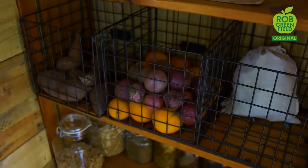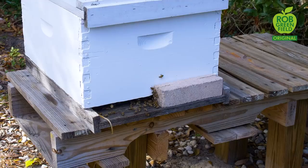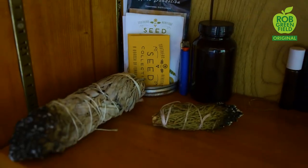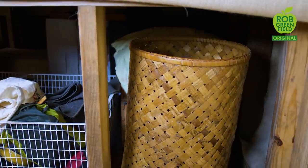Fruits and veggies that I've harvested from my garden and from foraging. Up here, honey from my bees — I harvested about 75 pounds of honey somewhere around there this fall. I don't have a whole lot of possessions; I aim to live pretty simply. This is all my clothes on this shelf and then some of my basic items. The desk I built out of leftover materials from the build and pallet wood. 99% of this house is built with secondhand and repurposed materials. The floors, for example, were from a house that flooded — stuff they were getting rid of, throwing away. The bed is leftover wood and also flooring.